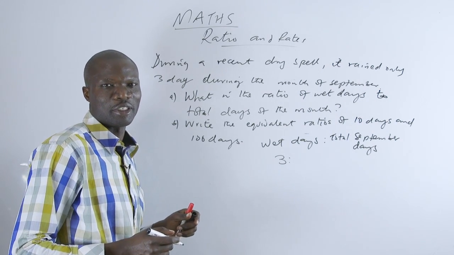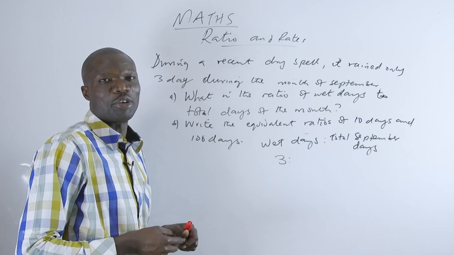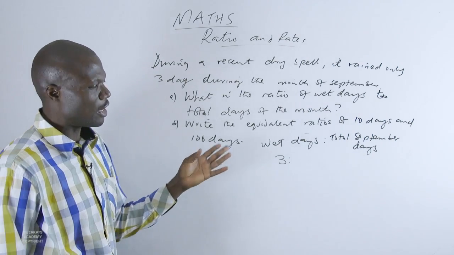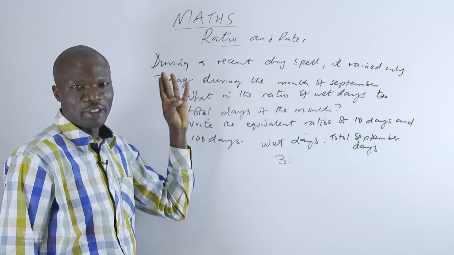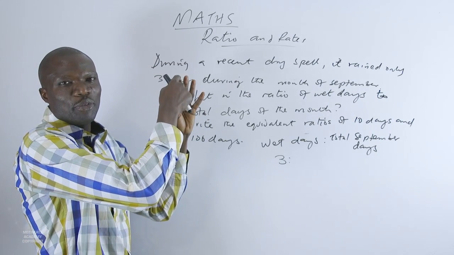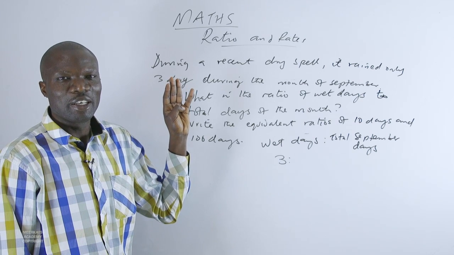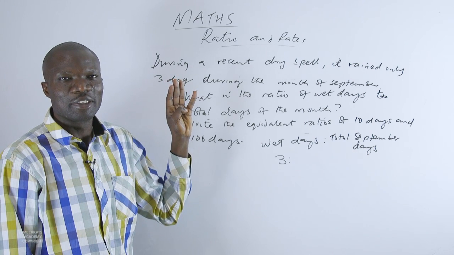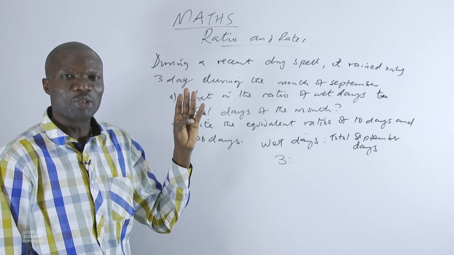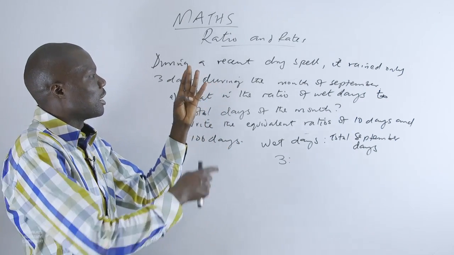Some of you don't know. There are several ways of counting it. And if you don't know, you want to look for the calendar, there is an easier way I'll teach you. If you take 4 fingers like this, and I want to count, anything that is on the fingertips means that month has got 31 days. And what will come between the fingers means that month has got either 30 days or less.